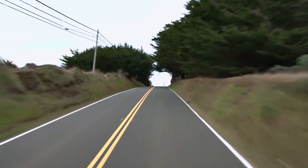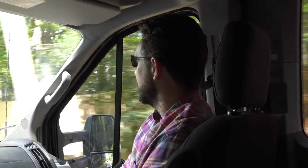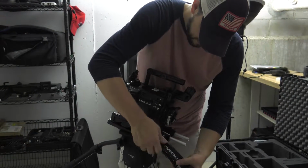Yeah, cameras are tools, right? If you were building the same thing, then you would obviously grab the same tool that everybody else is using. But I think as a creative tool, you kind of want to find new ways to build the world, right? And so the VariCam's a really great option because with 2 native ISOs, you can do some things in low light that no other camera can do.